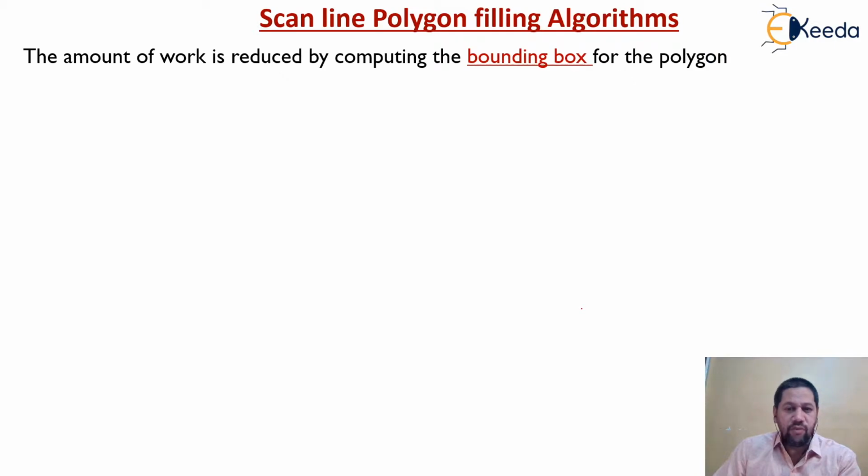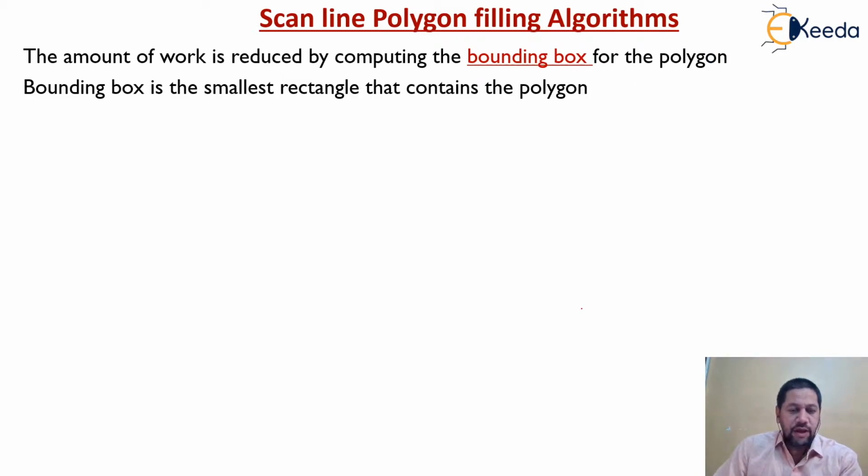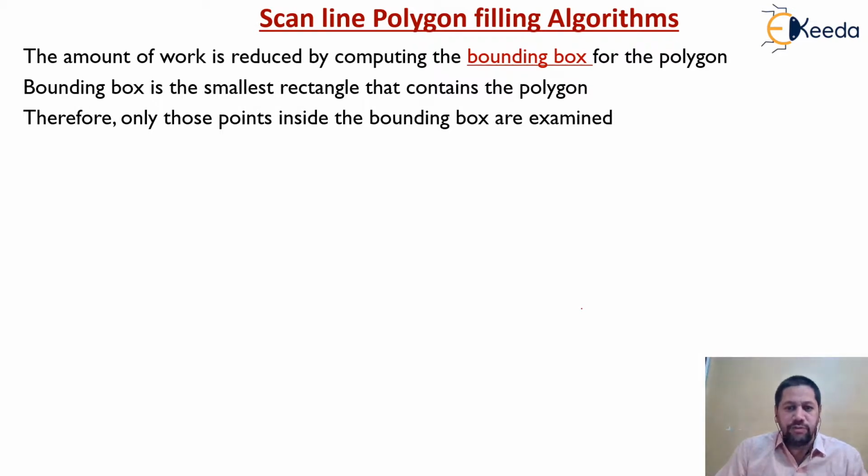So I'm moving to the next slide. This is not the case with complicated polygons. Before I move to the complicated polygons, we just learn one more important term related to this, which is called the bounding box. Before we go to the complicated polygon, we must understand what is meant by the bounding box.